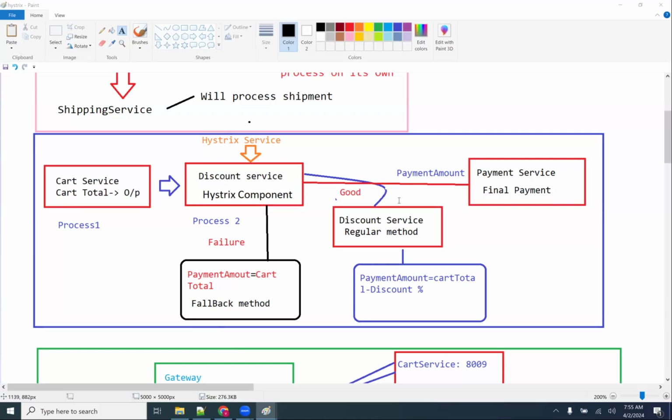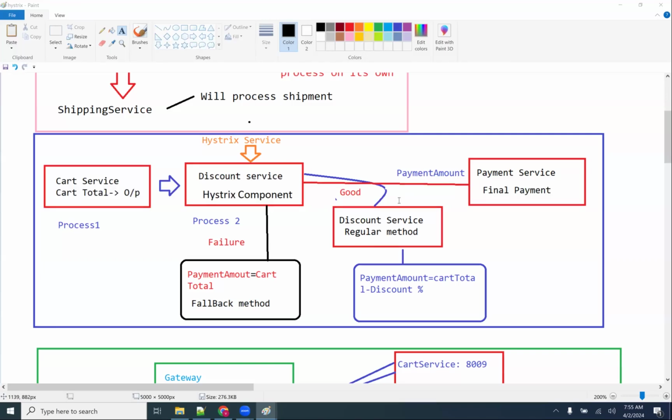Okay. So what I mean to say is that Hystrix is mainly for a chain of microservices. By default, in a chain of microservices, this is going to help us. If there is no chain, then Hystrix is not going to do anything here.